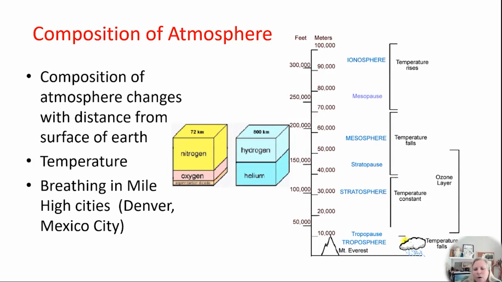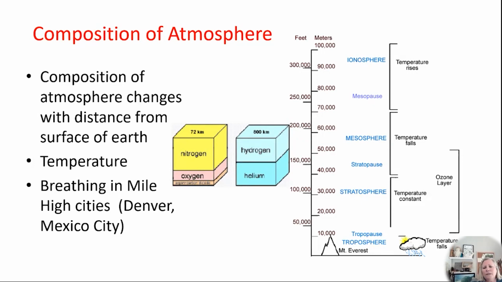As you continue to go up, if you look at the temperature as you go up through the stratosphere, pretty constant temperature. Get to the mesosphere, the temperature falls, it drops. But then look at the ionosphere, the temperature goes back up. Well, that's kind of weird, isn't it? Down, up, all of this motion again is caused by different effects. Now, as you go up to the ionosphere, those different layers again have different roles. So they're collecting a lot of the radiation that's coming from the sun, different parts.